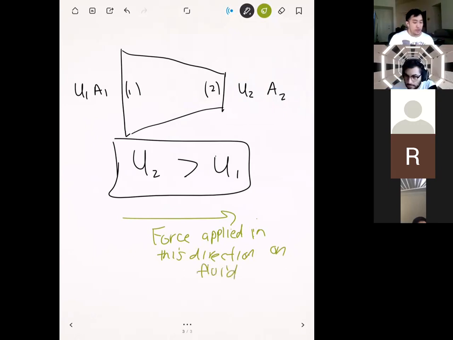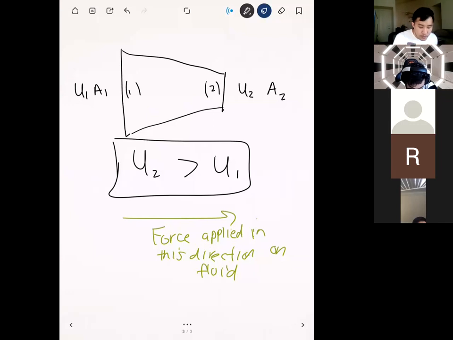Okay. And so basically in order for the flow to speed up, there has to be a force applied on the flow, because you remember, we're changing the fluid's momentum. But this is different than some of the terminology you might see in problems, like what is the anchoring force, or what is the reaction force. Because we know from physics that anytime we have a force, there's an equal and opposite force going in the opposite direction.